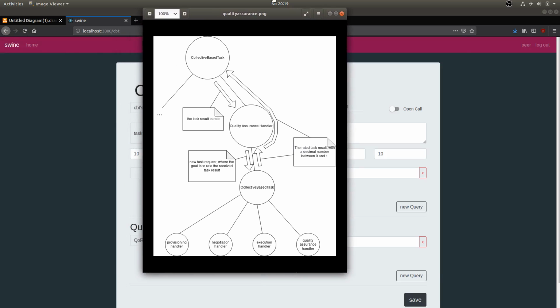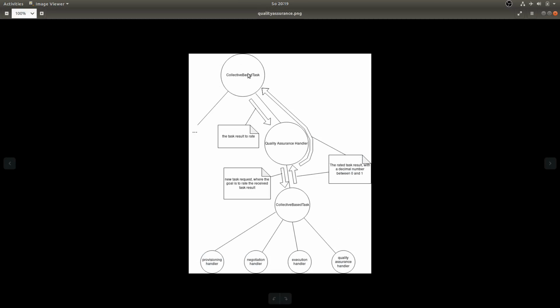So let's say this is the collective base task, and then the collective base task would also have other actor children for other handler states, and this is then the quality assurance handler. And then this handler also creates another collective base task that itself has 4 other children, because it is a direct call. We don't have to go through the compositioning state.